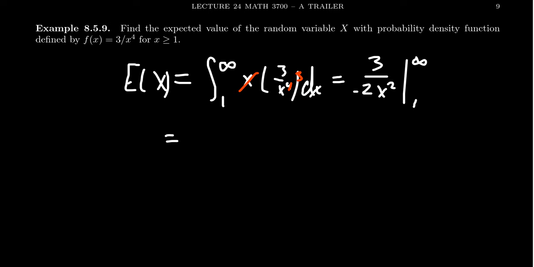Because there's a negative value, I'm going to switch it around. We take 3 over 2x squared as you go from infinity to 1. This is 3 halves minus 3 over infinity. That's of course 0, so we end up with 3 halves or 1.5.